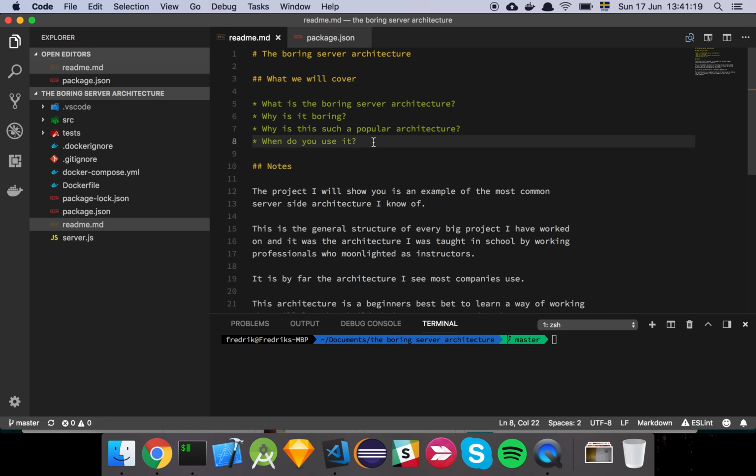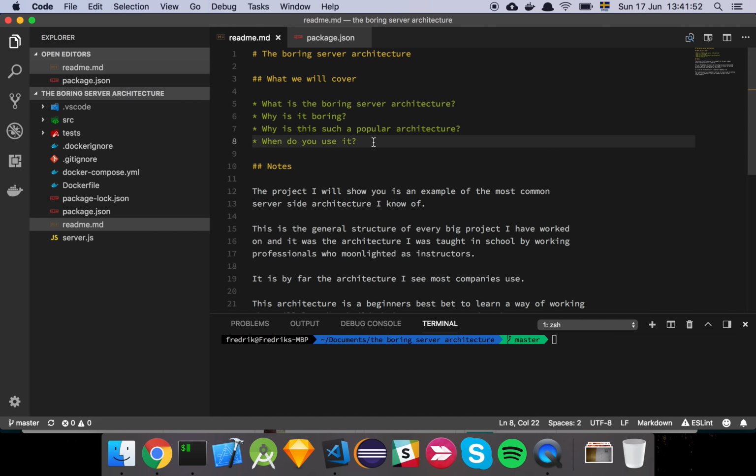Now, this is, let's be honest here, a little bit of a dramatic name, but honestly, I don't know why so many people are against this sort of architecture, because it is a proven, tried and true architecture that is very, very popular in large scale companies, and it works very, very well. There are absolutely things that could be nicer with it, but so far I haven't really seen a server-side architecture that works as well as this at scale.